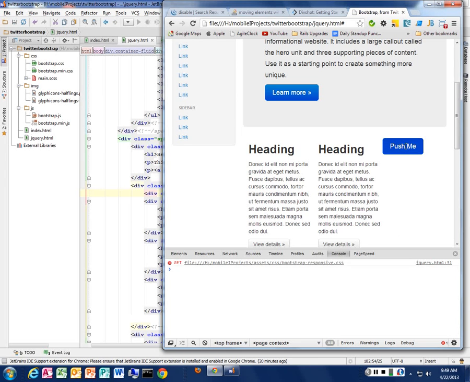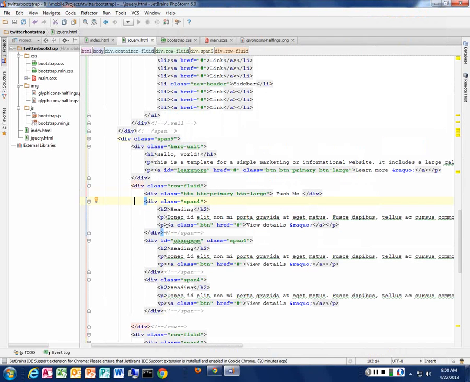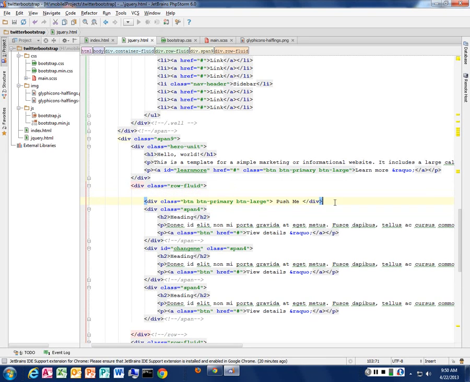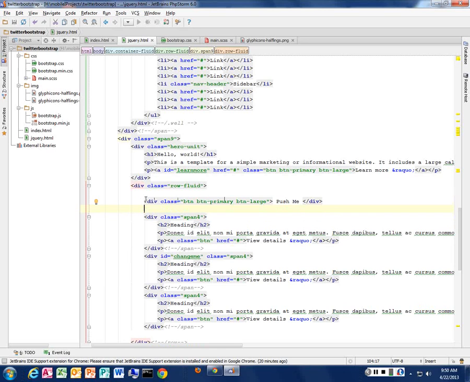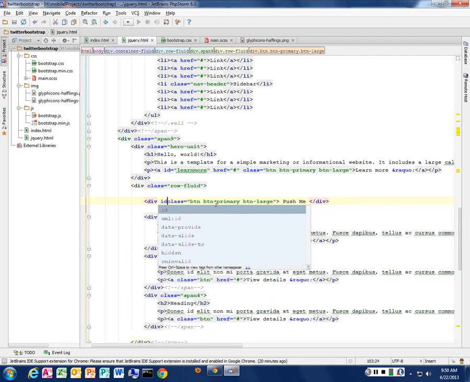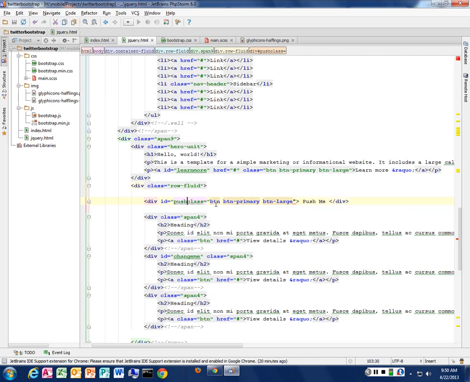But it doesn't do anything, right? Obviously. I've got text in there, it doesn't do anything. So I want to make something happen when this button gets pushed. So to do that, we want to target it because we're going to use some jQuery. We're going to target this particular button. Where did my button go? That's exactly what I'm going to do. There we go. So let's add an ID, and we'll call it push me. All right, this is my push me button.